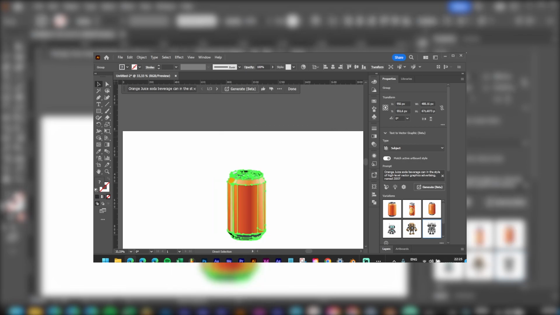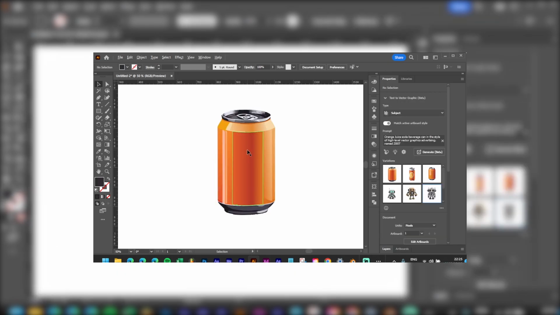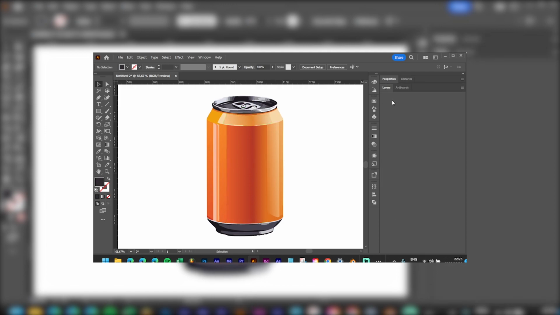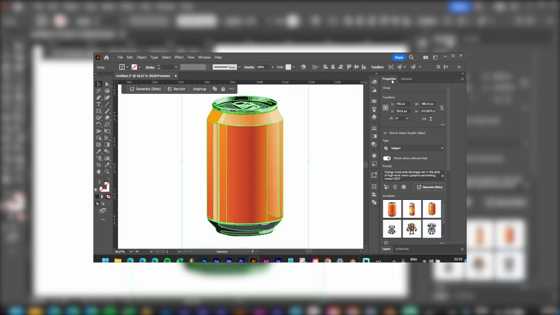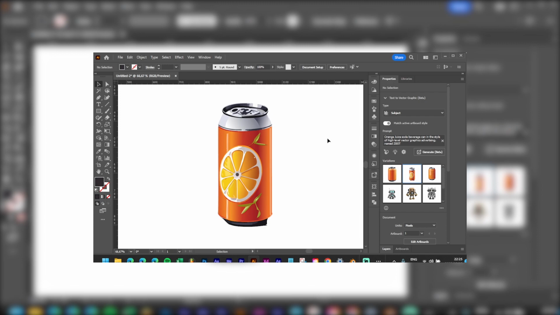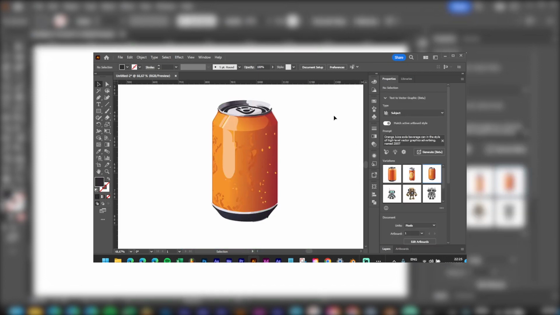Ooh. Okay, so that result that came up there is pretty boring. It obviously does the job. I'm not saying that is a brilliant can. It's very difficult to get these sort of shadows and stuff going. I just wish that was a little bit better. But this is obviously still very early AI. Let's check out this one. That one is a little bit better. That one is fun. I like the little graphic on it. And this one, oh, that one is a little bit better as well. Definitely could have some refinement.